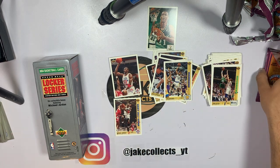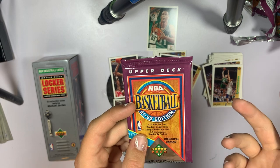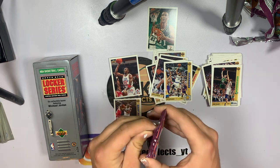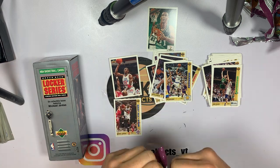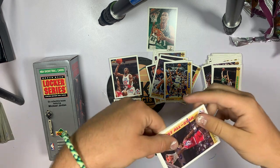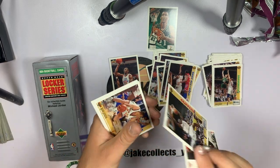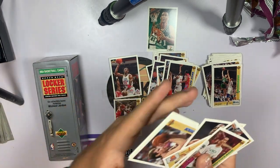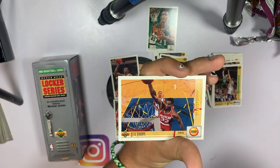There are a lot of returning names in these packs. By the way, they're called 3D holograms — those are the special cards we're looking for. This is the last pack. We've only gotten one checklist art card but these two Jordans have carried. Let's see if this gives us a 3D hologram. Alright — an all-star Clyde Drexler, an all-star Ricky Pierce, Dana Barros, Olden Polynice, another one of those weird Mark Jackson cards, Kenny Battle, Kiki Vandeweghe, Karl Malone, Alvin Robertson, Roy Hinson, and last card is Otis Thorpe.